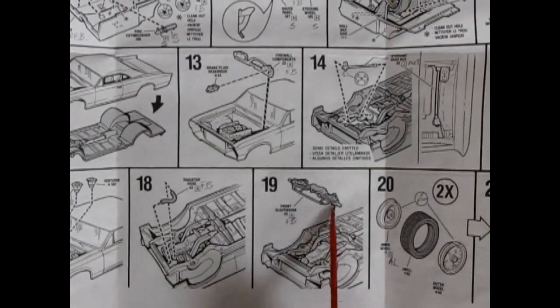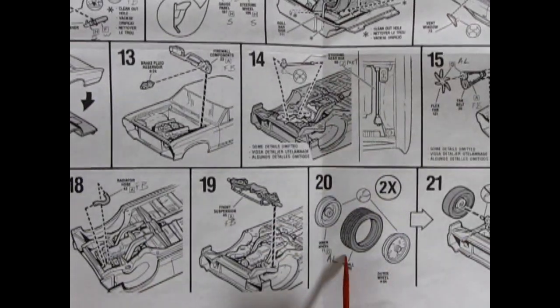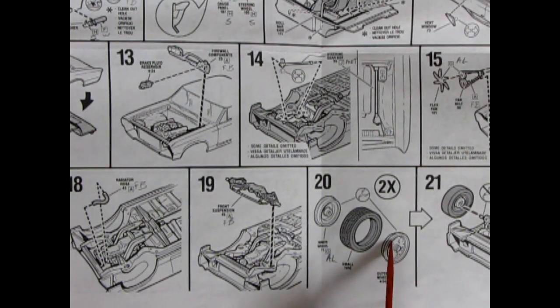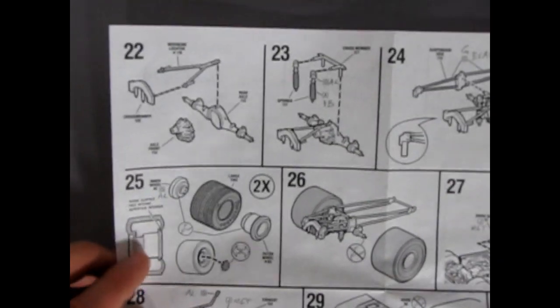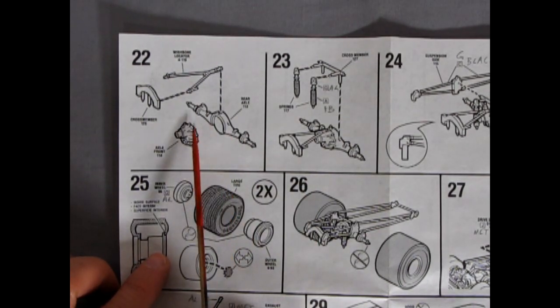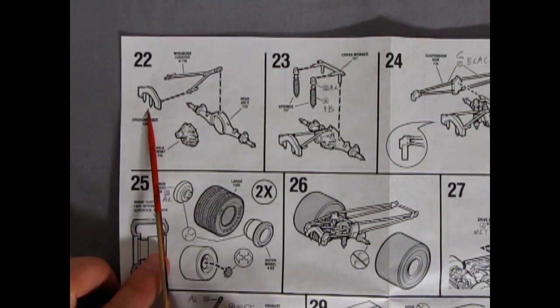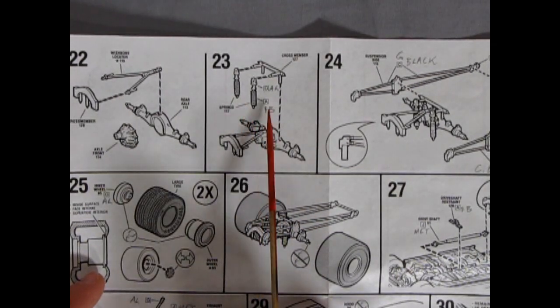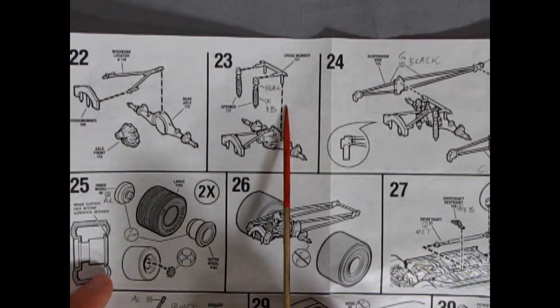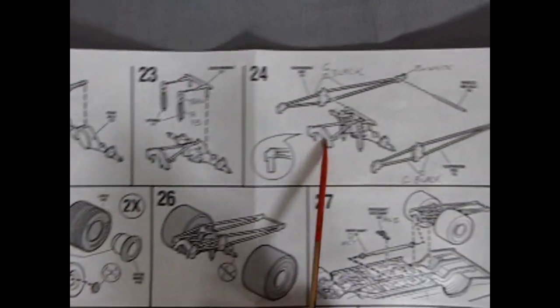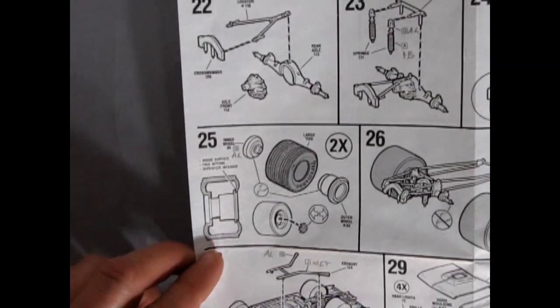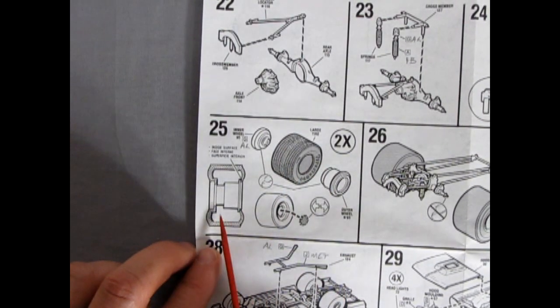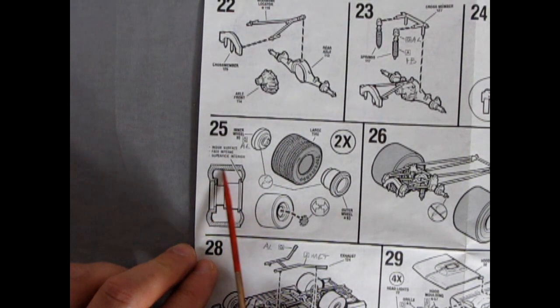The front suspension clicks in as a one piece. Then we get our wheels with these nice custom wheels with the Chevy bow ties on there. Then they pop on. Alright. And then we turn it over. And you've got your little rear axle here with the wishbones going into this cross member. And then you get these springs in here. And again, the cross member there. And then these nice wheelie bars going in the back so you can pop a wheelie on the street. And then our tires.